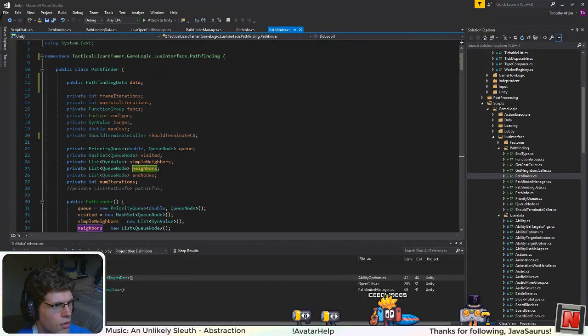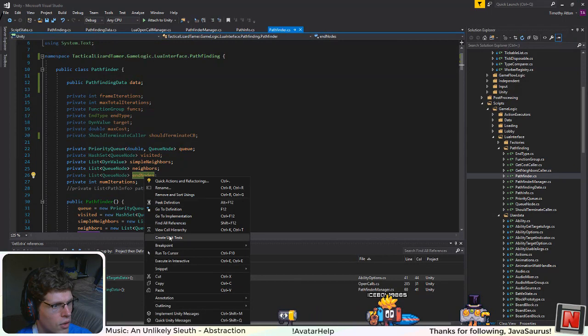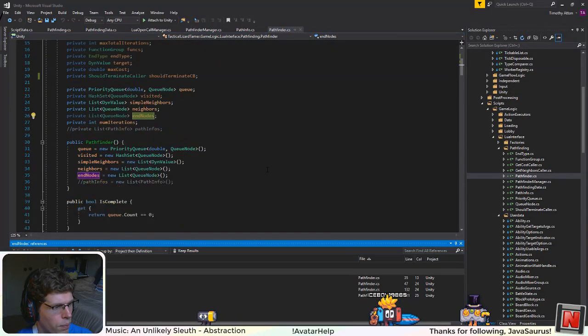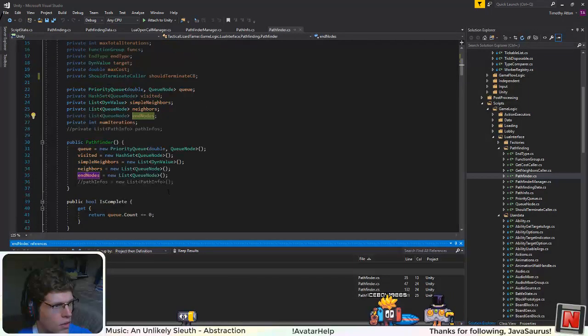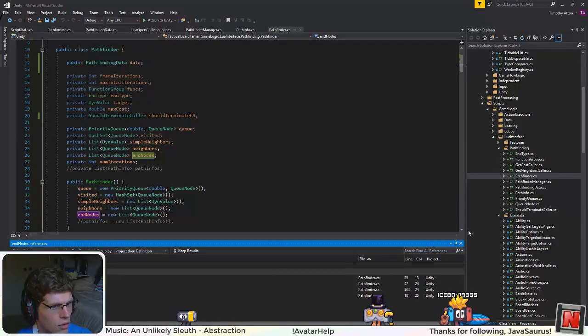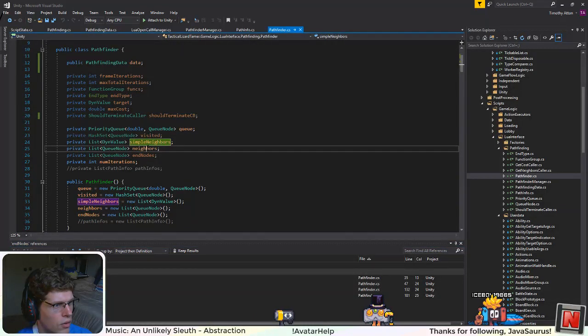Okay, so what was it? Neighbors, simple neighbors. Is this even used anymore? Oh, I see. Okay, so that is a state variable because that's the ending nodes of the search. Okay, so just these two are not.